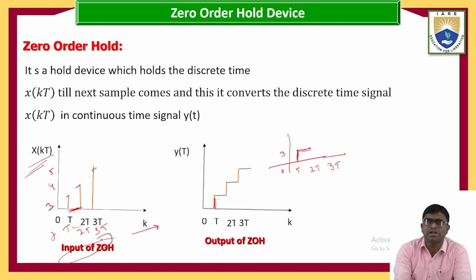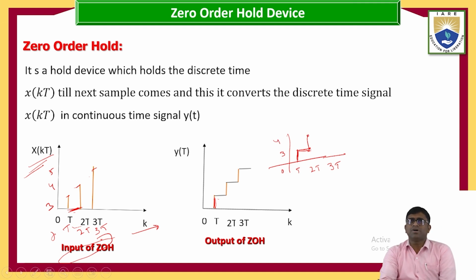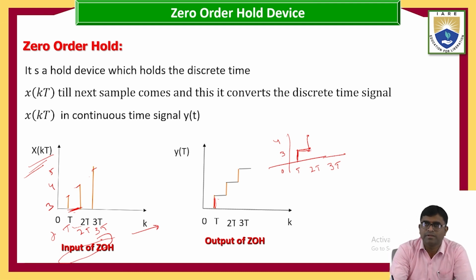After that, it is the hold operation. So what happened with this magnitude? It increased at 2T. What is the magnitude here at 2T? It is 4. Similarly here also, 4. So after 2T, again the hold operation is coming, like this, up to 3T. After 3T, at the next instant, it is going to be this, that is 5 volts. Like this. Again it is falling.